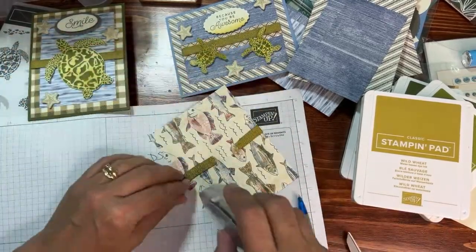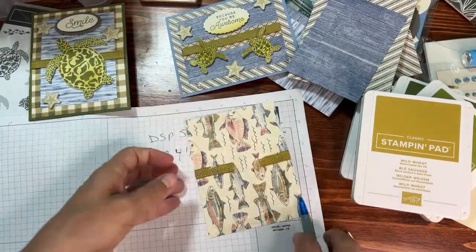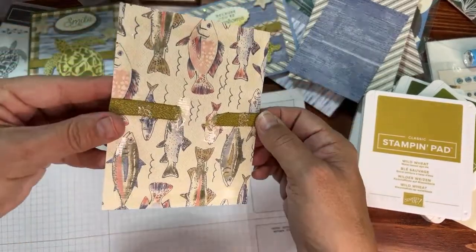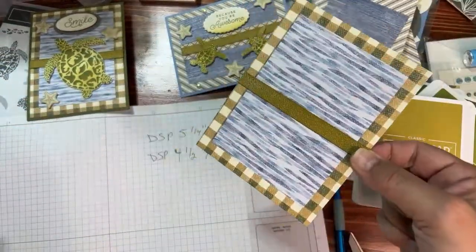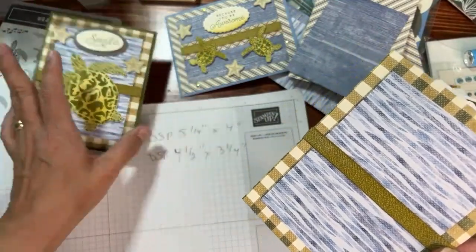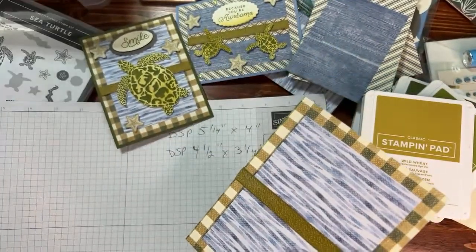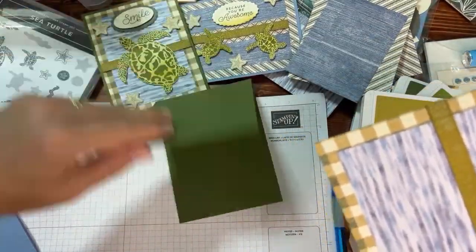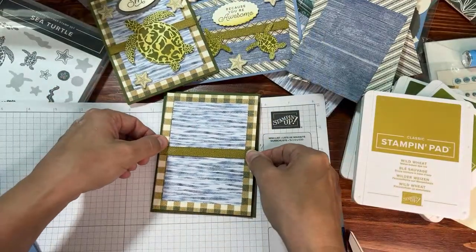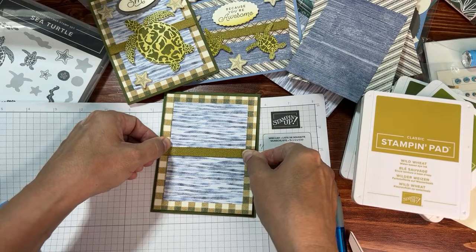Pretty good. I'm going to put a little bit of adhesive over this ribbon just to keep it from ever moving, even though it's under there. Double check under the light that I have adhesive everywhere. And let's put this one on my Mossy Meadow card base. All right, this is it. Putting it right there. I guess it didn't matter if it was right side up or upside down.